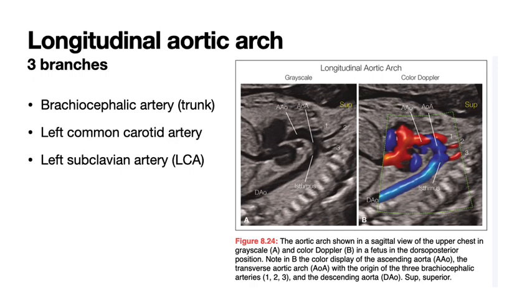It's kind of easier to remember that trunks basically are made of two large branches. So in this case, it's the right subclavian and the right common carotid. And then the other ones are just single arteries, left common carotid and left subclavian artery. So just get familiar with that anatomy. Also, I don't think they pointed it out, but again, the little circle beneath the aortic arch is the right pulmonary artery.